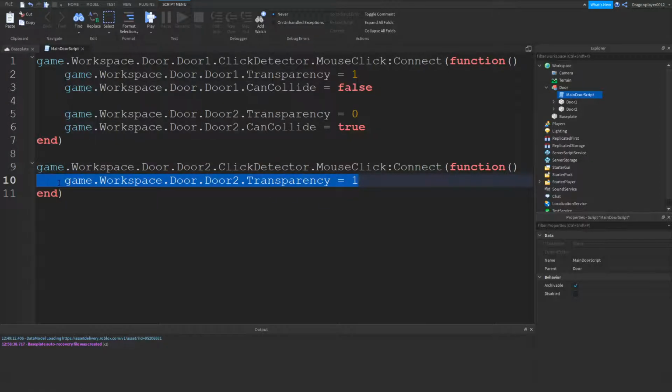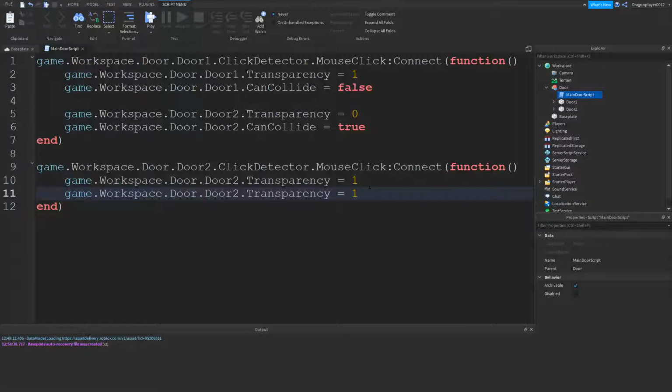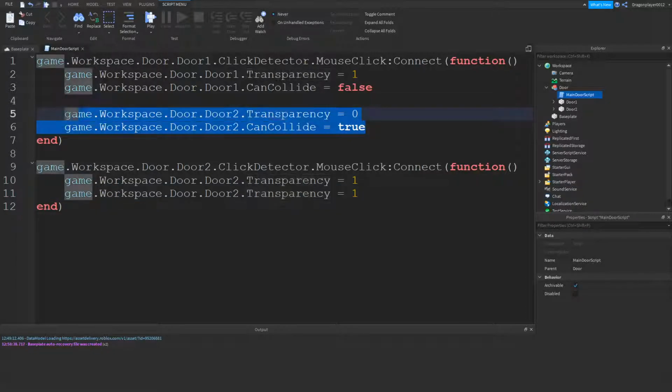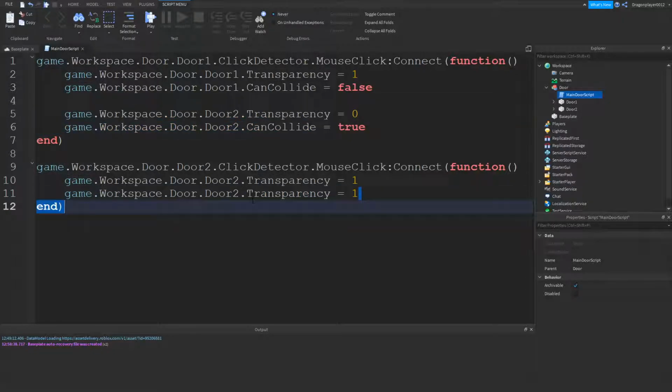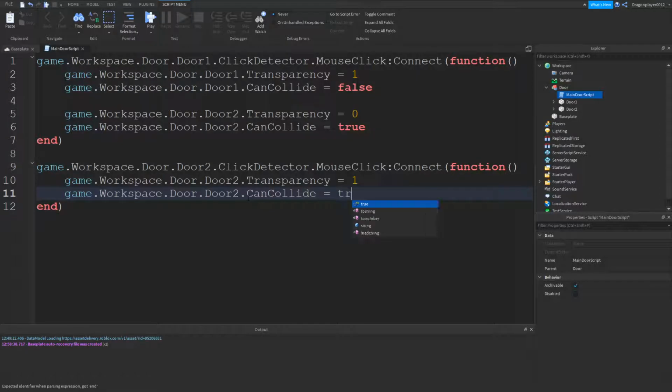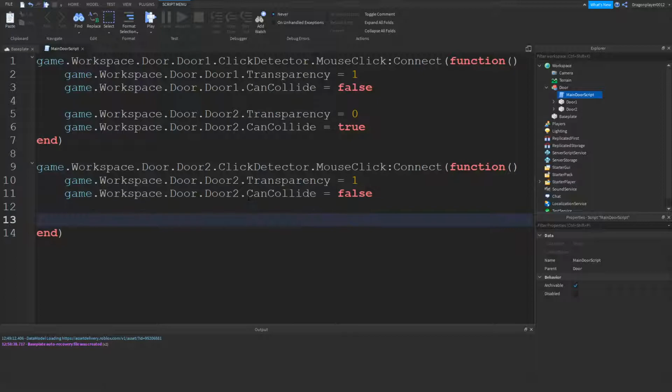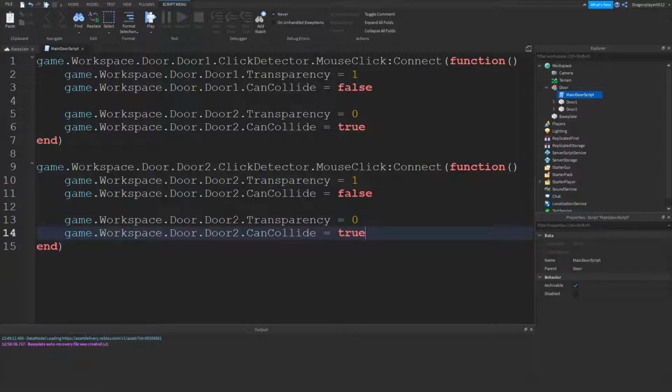And we can duplicate this, and do that. Actually, now we can duplicate this too, and then we can do door 2 dot can collide is going to be equal to false, and then we can paste this in, and do the same thing but for door 1.